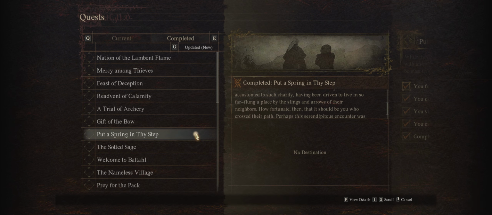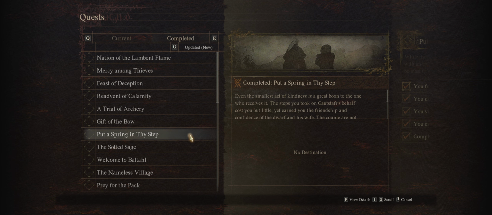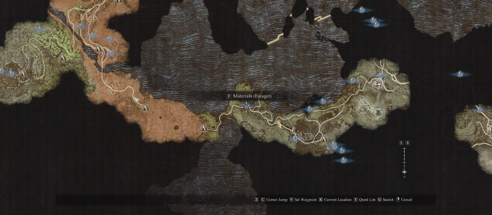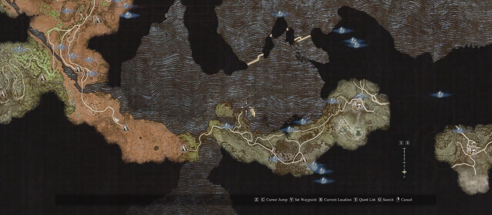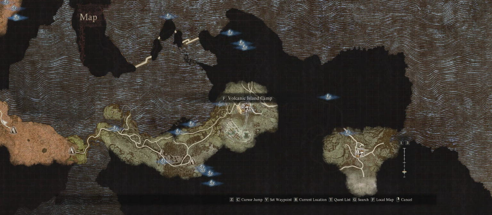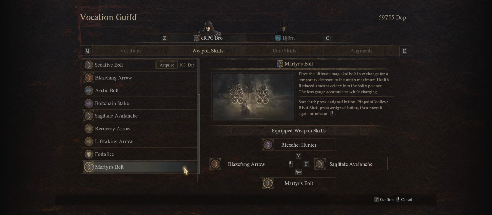And as far as unlocking Magic Archer, it's pretty simple, but somewhat time consuming. It starts at the Put a Spring in Thy Step quest, where you'll help a dwarf that wants some flowers, right at the entrance to the Volcanic Island map. You'll later go to his home and he'll ask you to guide him and escort him to the Volcanic Island camp. And that's it, you unlock Magic Archer and also the Maester skill by speaking with, well, his wife, the Maester NPC.